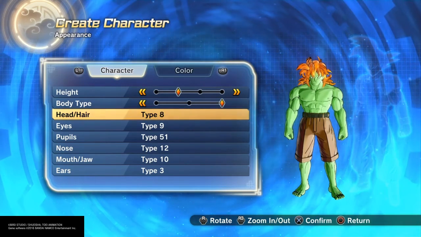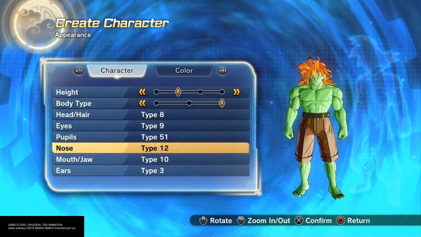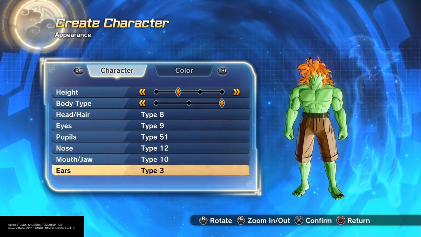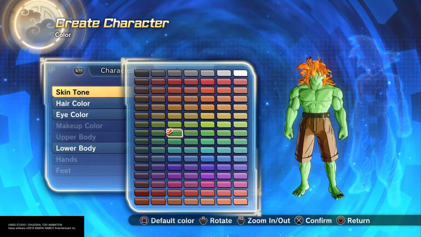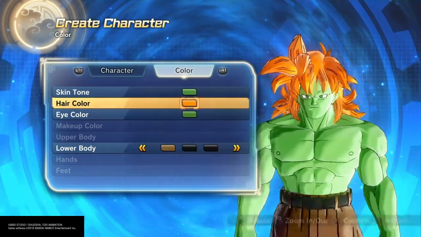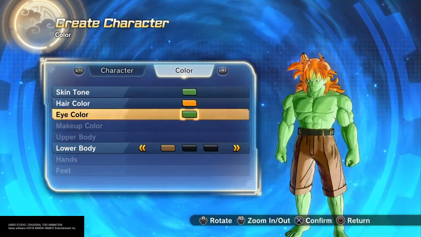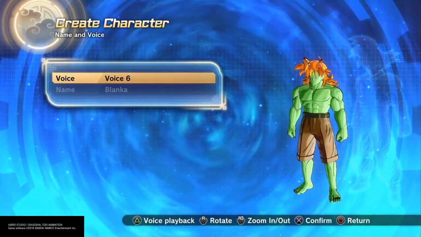But anyway, eyes type 9, pupils 51, nose 12, mouth jaw 10, and ears type 3. For the colors, I gave him this color skin tone, orange hair, of course, and green eyes. And I gave him voice number 6.